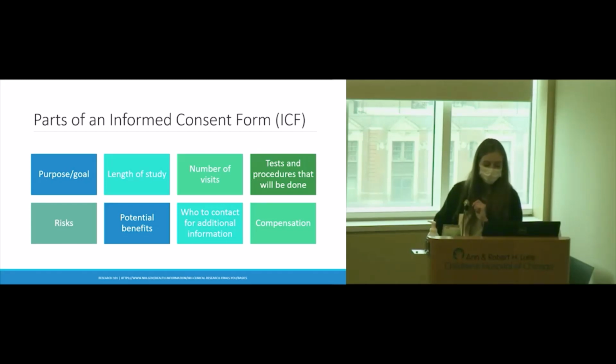But with the consent forms, key components that you will always see are the purpose and goal of the study, how long the study is going to be, the number of visits that are going to take place, the tests and procedures that will be done, risks involved with the study, potential benefits either to you or to the disease population being studied in general, who to contact for additional information, and then also if there's compensation or support for taking part and giving your time for the study.